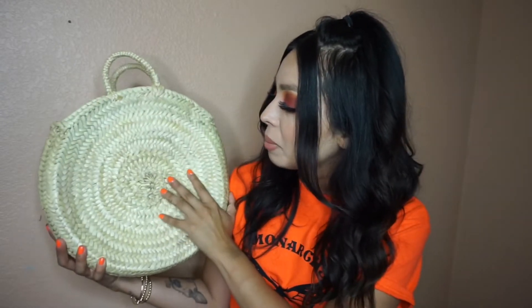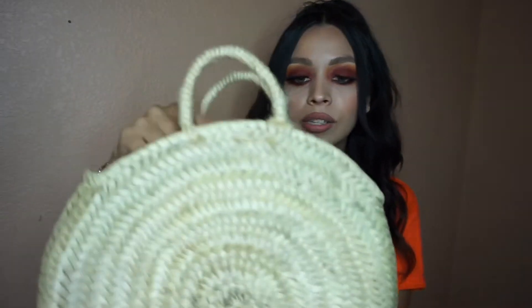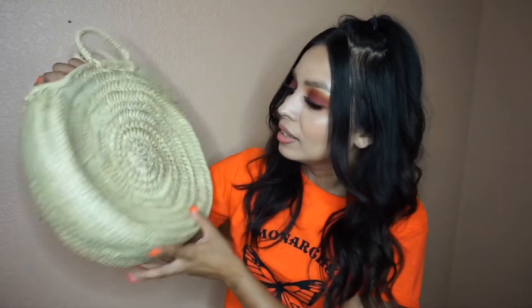I'm going to show you guys exactly what it looks like. First thing I pulled out was the straw bag — it looks like this. Now I've seen a lot of people have these bags and they're really cute. I feel like they're really good for aesthetic pictures and they just go with a lot of different styles of clothing. So I'm excited to pair this, especially because I don't really get bags too much and I've never had a round bag. I feel like if we put a cute bandana and tie it around something, it would be really cute.